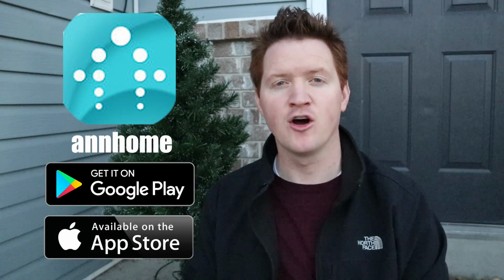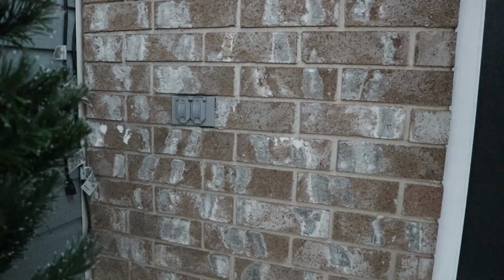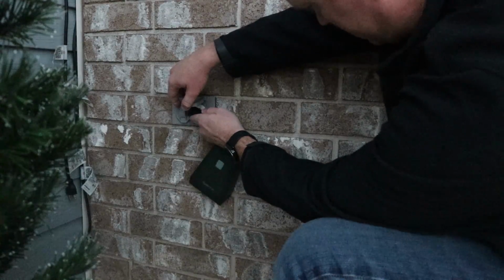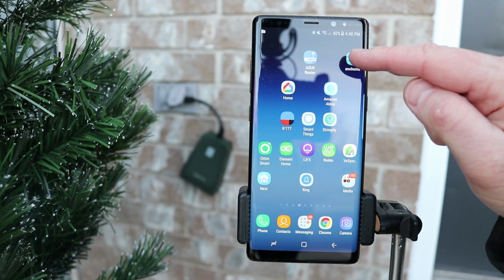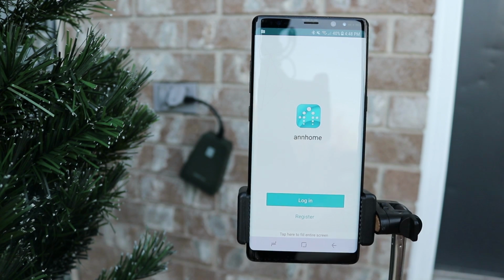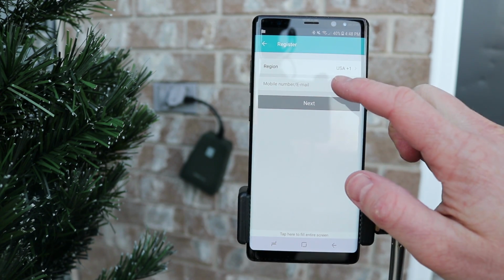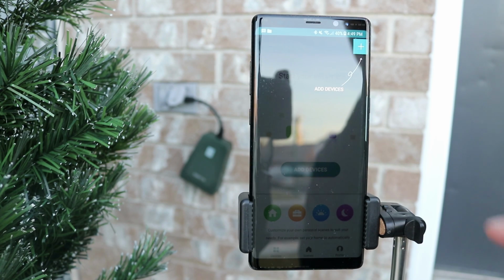So now we just need to download the application to get this set up. It's the Home app, and you can get that from the Google Play Store or the App Store. All right, let's get it plugged in and set up. So now we just need to go into the Home application. Once you are in, you need to register for an account. You can do this with your phone number or your email address. You will then need to verify the password, and then you're good to go.